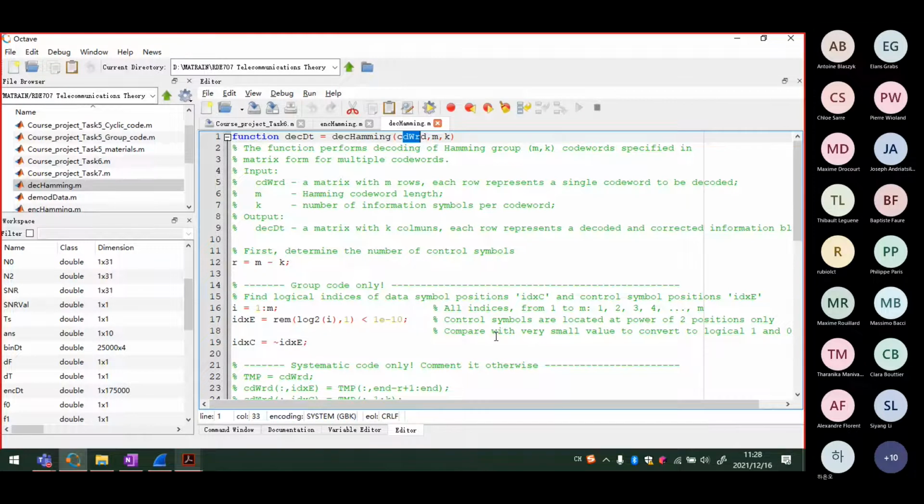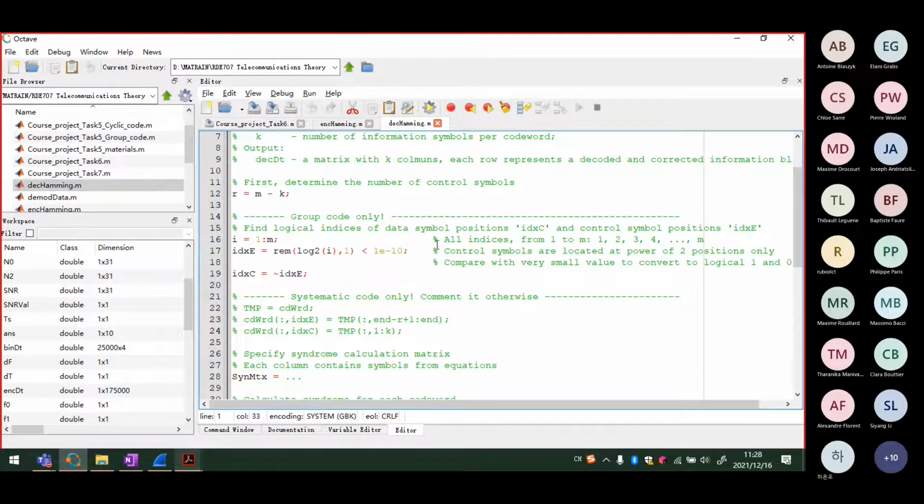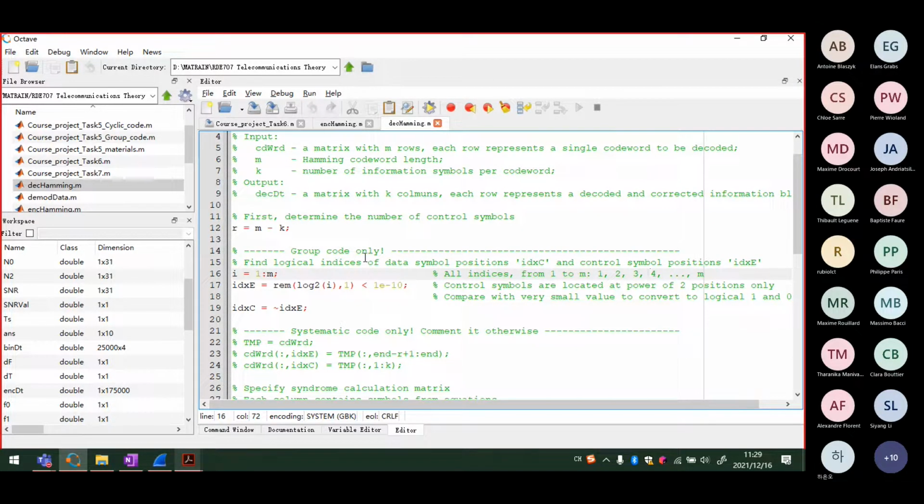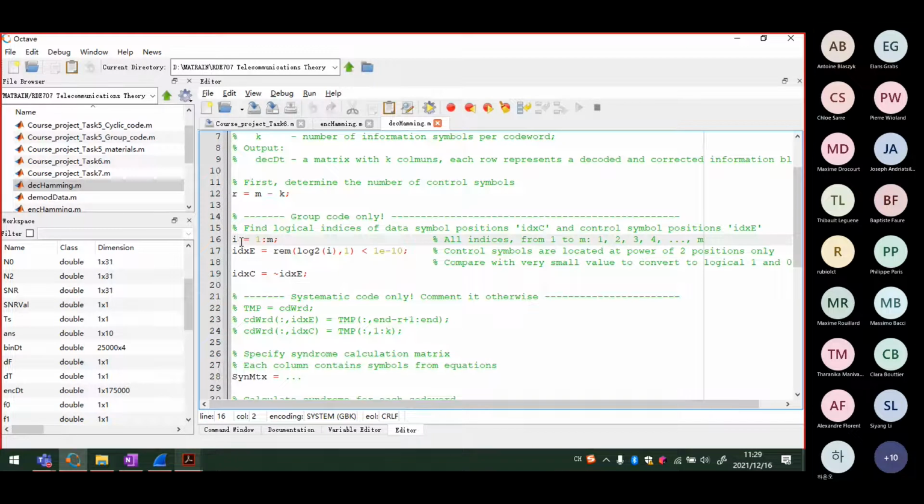But for the group code, we need some index, and we need to find the logical index of the data symbol position. This is for the control symbol, and this is for the data symbol index, and I will start from 1 to 7.